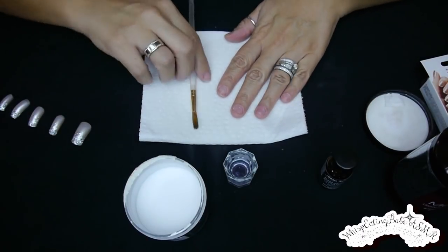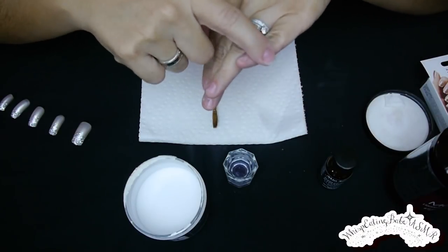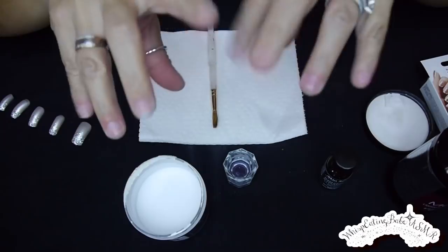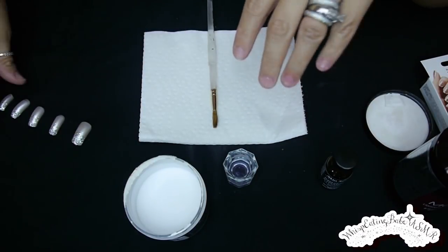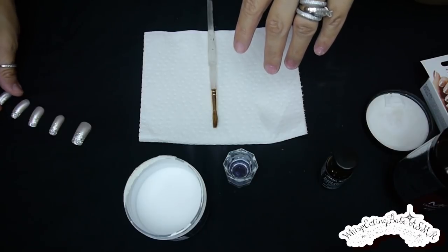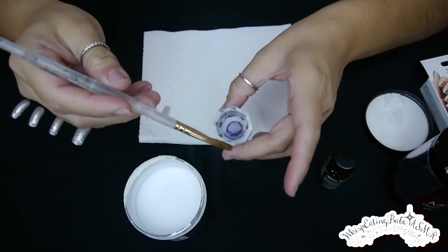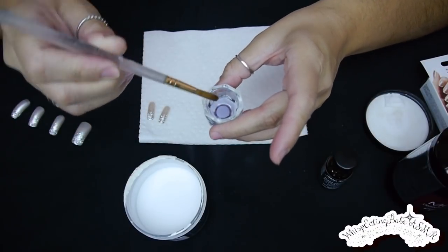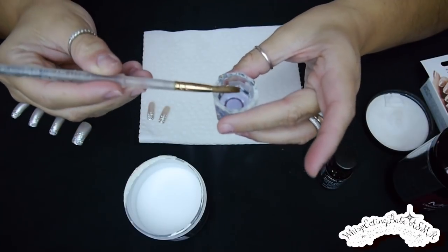All right, guys. So I'm gonna get started. I always start with the pinky. Always start with your pinky because it's easier to manipulate when you start with the pinkies. So I'm gonna grab my pinky nails. As you can see, there they are. I grab my acrylic. I lightly wet the top. I kind of do this to take the excess off of it.